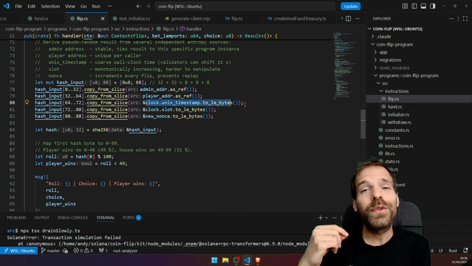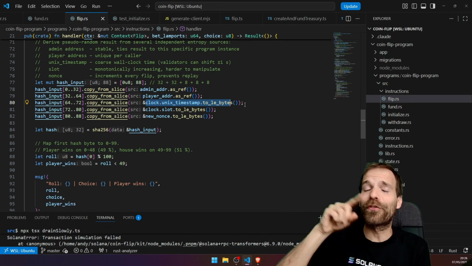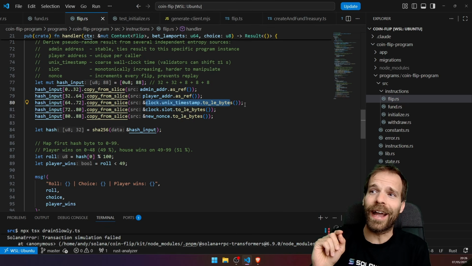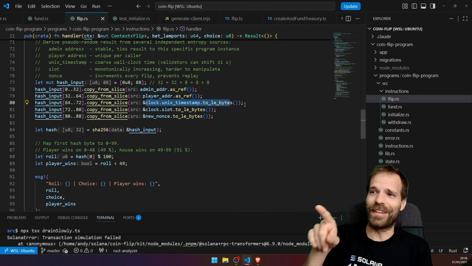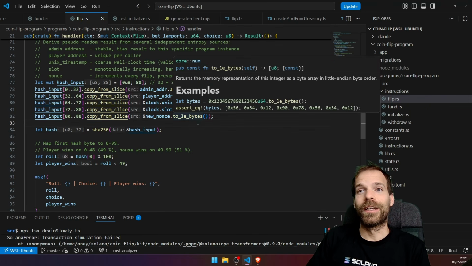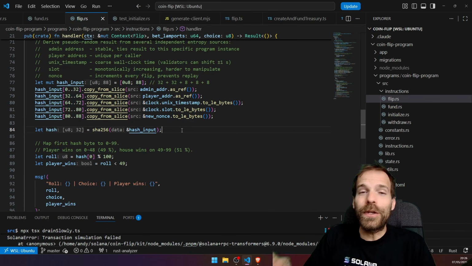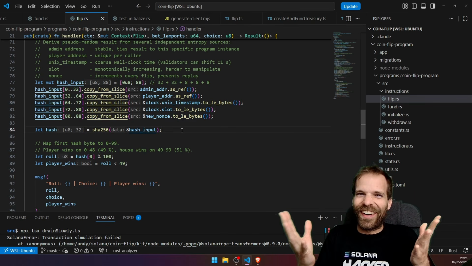And also, you could just write yourself your own program and call the flip from the program with the CPI, and then you know this. Then you know the exact timestamp and you know the exact slot. Although the slot is also somewhat predictable. And the nonce, well, that's just taken from the treasury account. Theoretically we know all of those things and we could take a favorable time when we would know that we win. But we don't even need to do this to exploit this program.